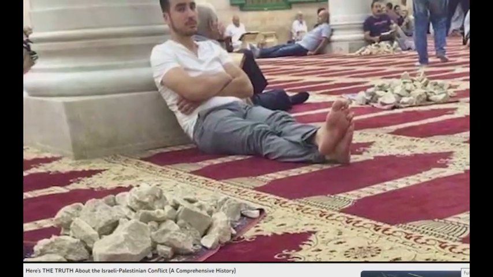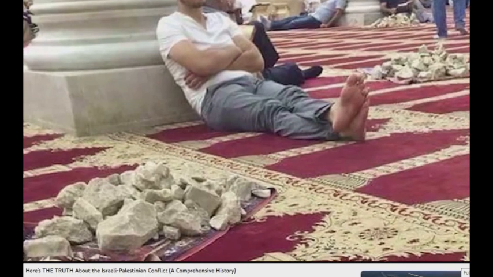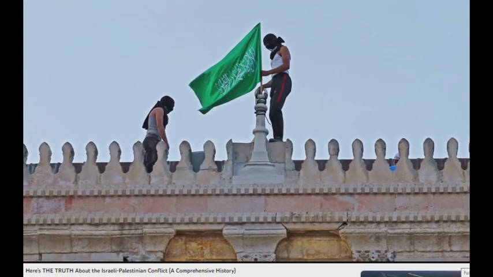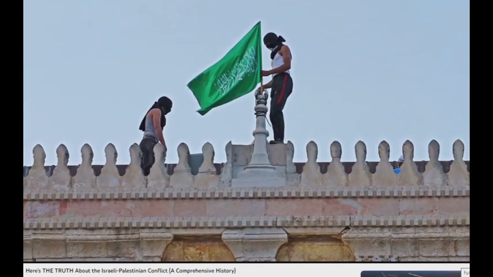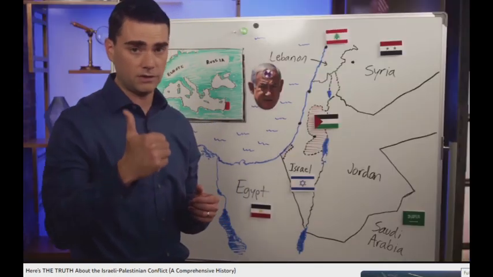Okay, so a bunch of Fatah and Hamas members take over Al-Aqsa Mosque. They bring in rocks from the surrounding area. They bring in projectiles. They start throwing them at police. They put Hamas flags on the top of the Al-Aqsa Mosque. It's a terrorist group, a genocidal terrorist group. They start attacking the Israeli police. When the Israeli police go and shut it down, then they say, oh, Israel is being aggressive in the Al-Aqsa Mosque. That's why we need to start firing missiles. Okay, that is reason number 1. It's a pretext and it's a lie.